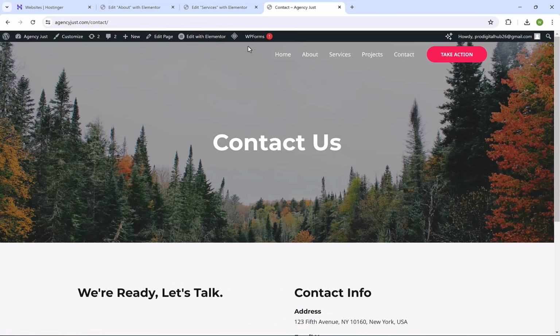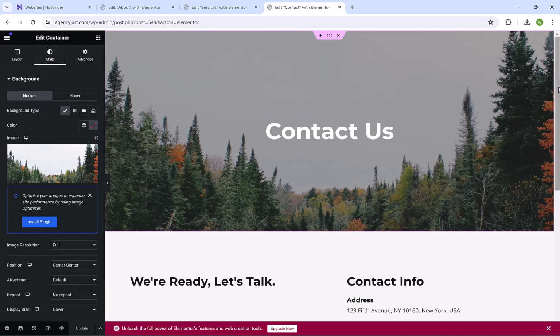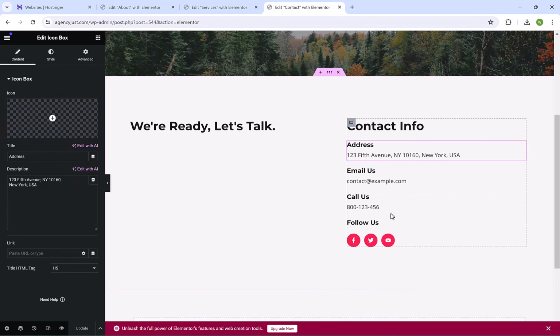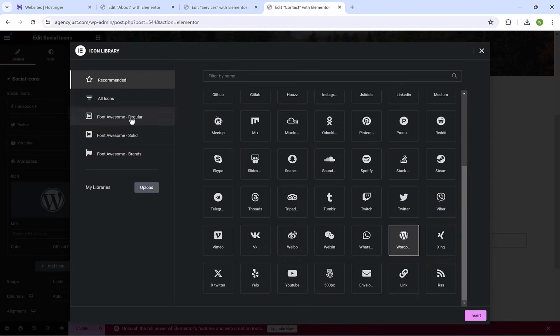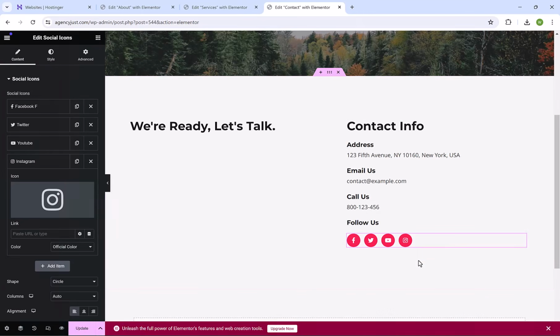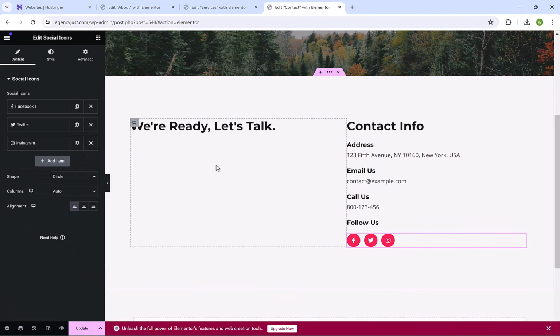Click on Edit with Elementor. And from here, you can change the background image. And then go down to Contact Details. And from here, you can click on any item and edit it. And at Social Media Handles, you can click on Add Item, and for example add Instagram or TikTok. And if you want to delete any of them, just click on Delete. Now we have here a contact form, but it's not showing to us, so how we can add a contact form to this page? First of all, go to WordPress dashboard.